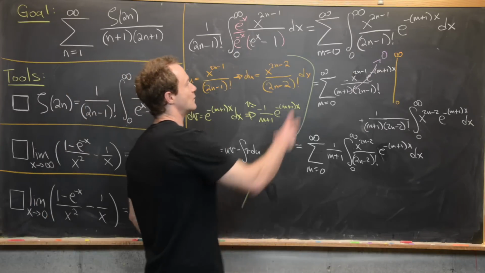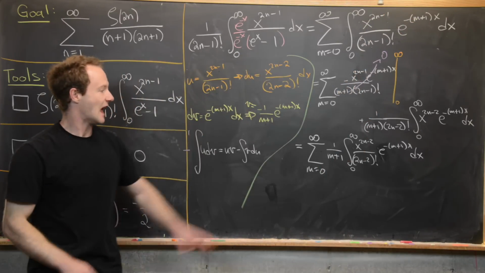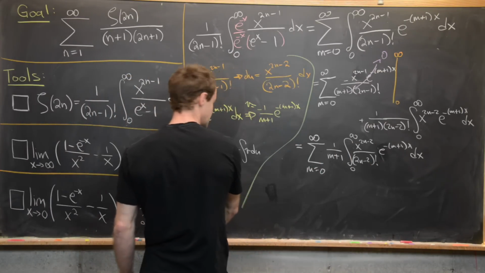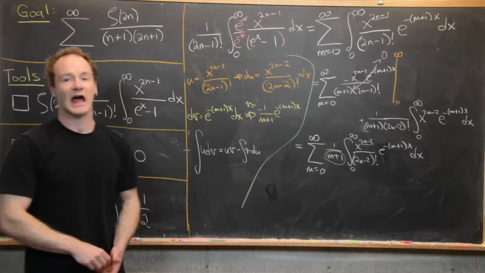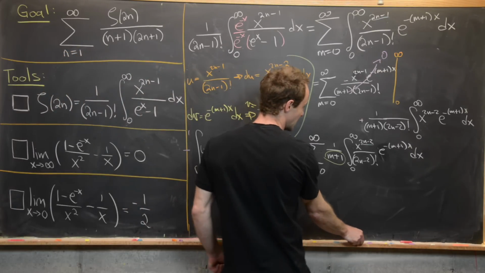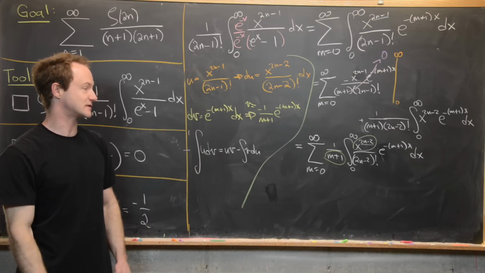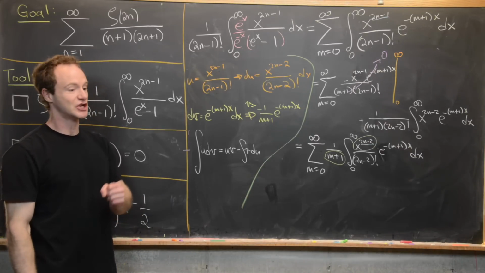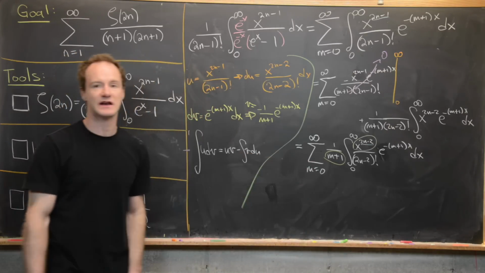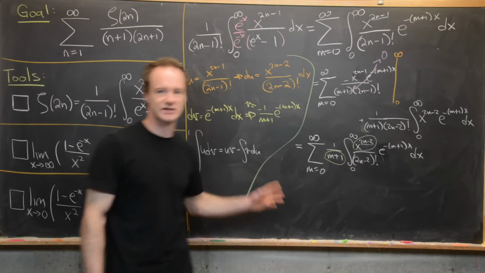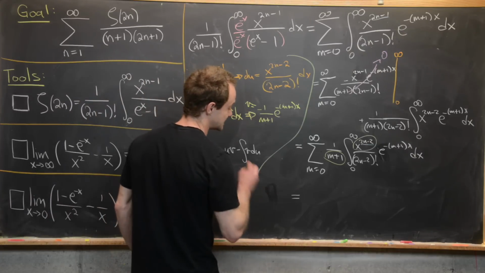So now let's see what we've got going on here. We've got the sum m goes from 0 to infinity, this integral 0 to infinity x to the 2n minus 1, and all of this other stuff. That worked down to almost exactly the same thing, except with the addition of this m plus 1 in the denominator, and instead of having a 2n minus 1, we have a 2n minus 2. That points to doing repeated integration by parts until this x to the 2n minus 2 term becomes a constant. How many times would we have to do integration by parts? Exactly 2n times until we get that thing down to a constant. Each of them would have the effect of giving us an extra m plus 1 in the denominator and changing this from 2n minus 2 to 2n minus 3 factorial, 2n minus 4 factorial, all the way down until we're at 0 factorial, which is 1. So I'll just put dot, dot, dot.